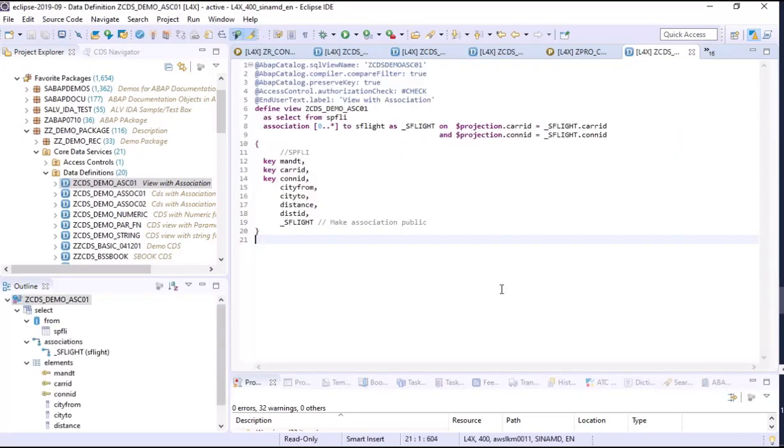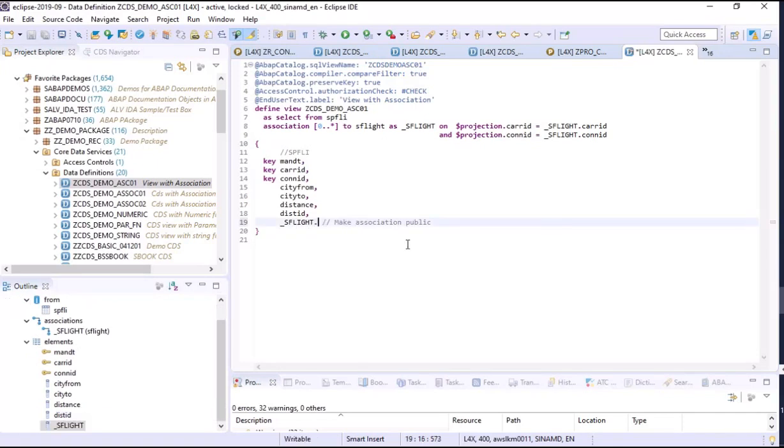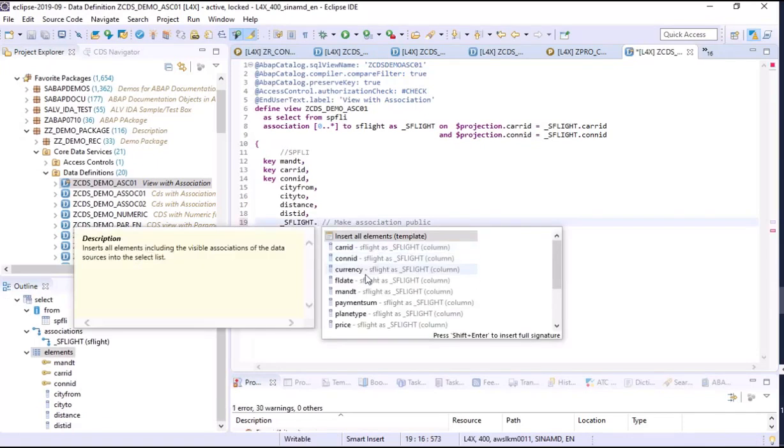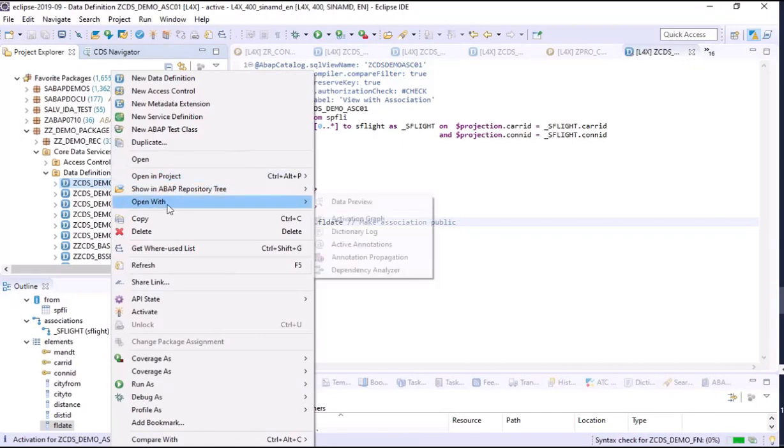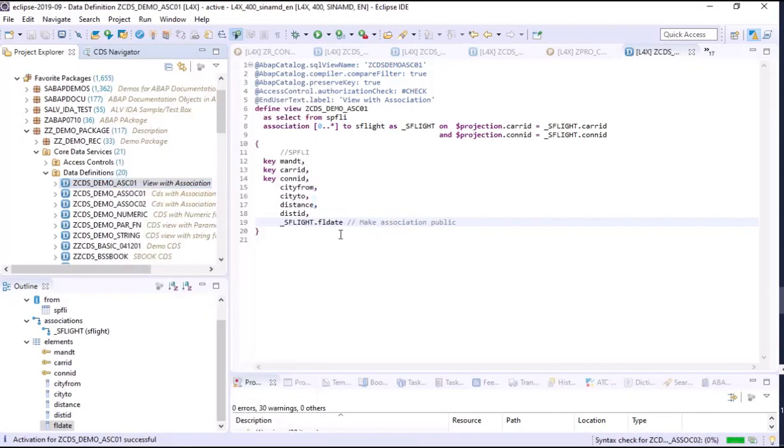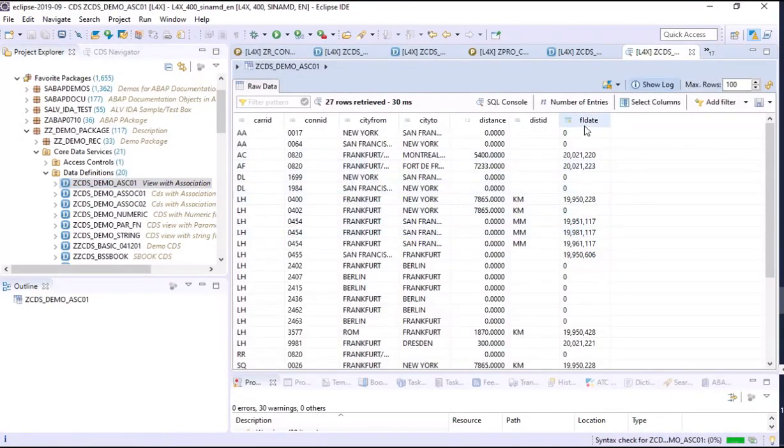Now let me modify this code a little bit so that I can specify some fields, say for instance flight date, and then I'll activate this, Control F3. Now if I do a data preview, I will see the flight date also as part of the output, which means the join is triggered immediately.